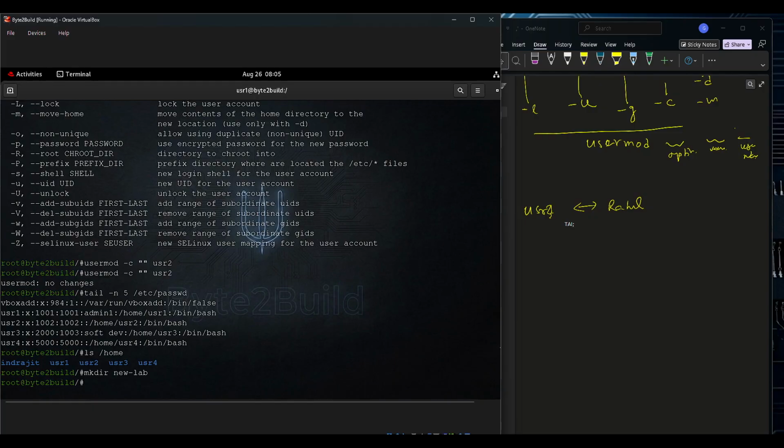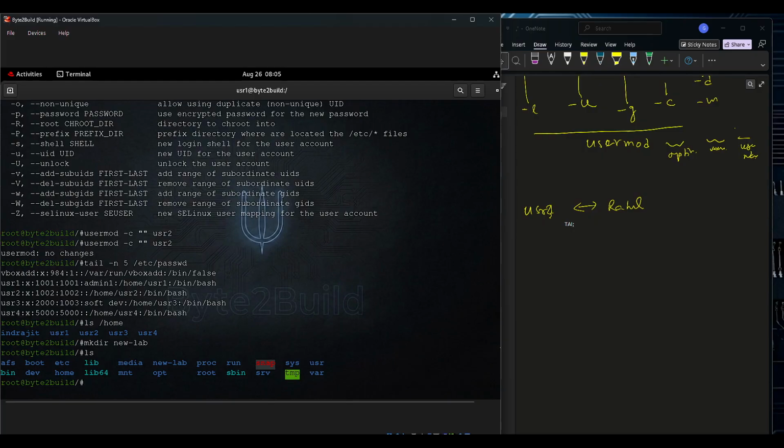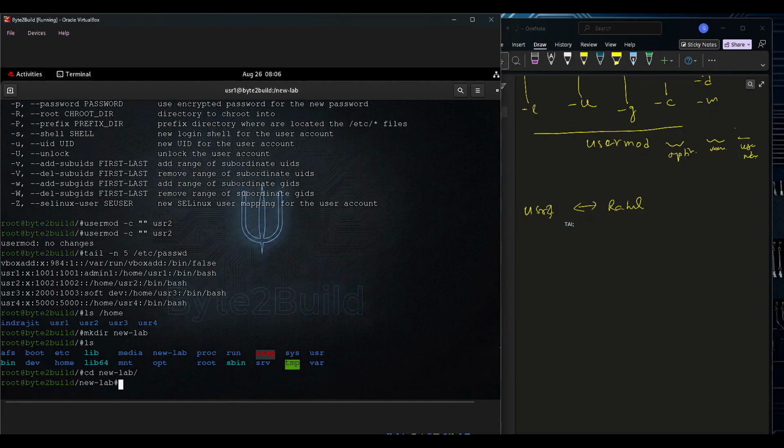You want to, inside the new lab, make any changes.